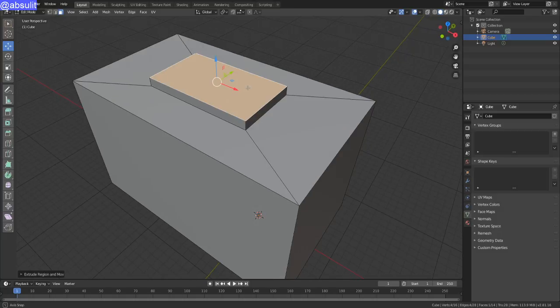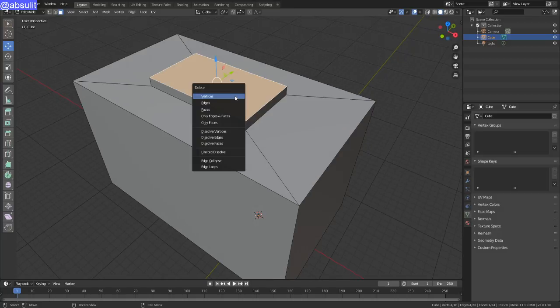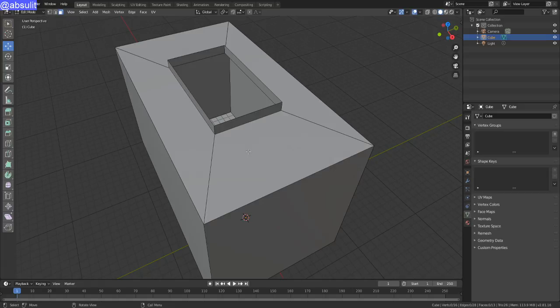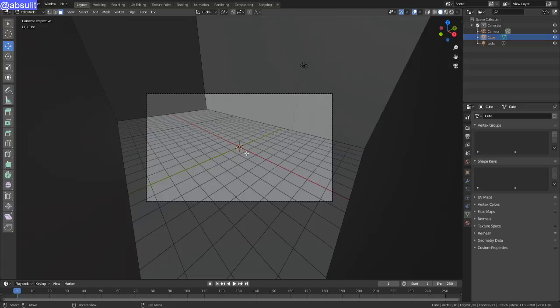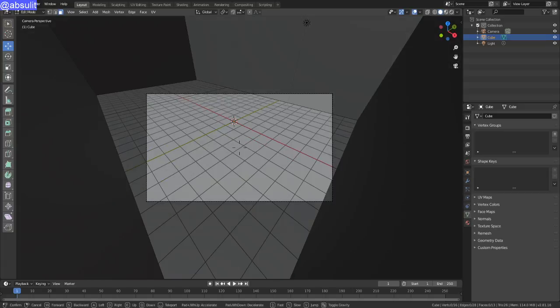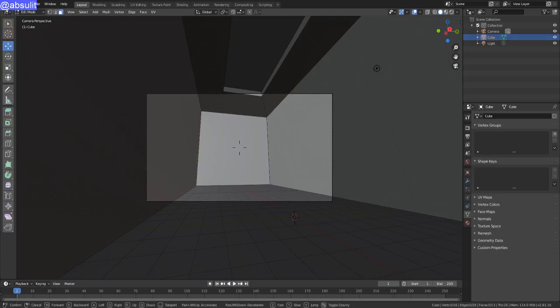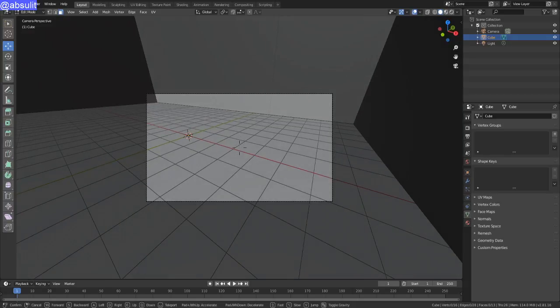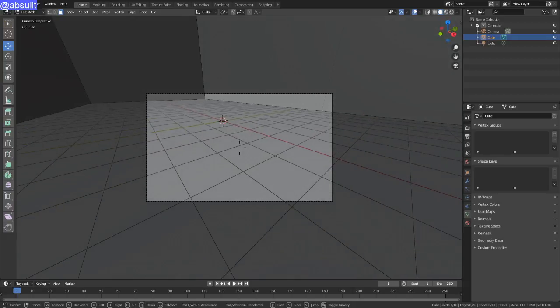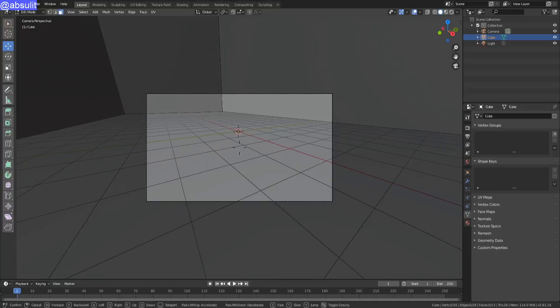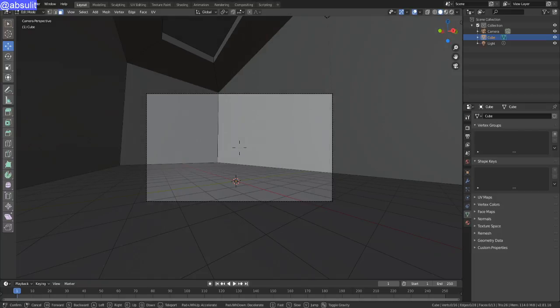What exactly do I want for the interior? I mean, it could be pretty big, but I don't want it to be that big. So probably I'm gonna have to scale this.